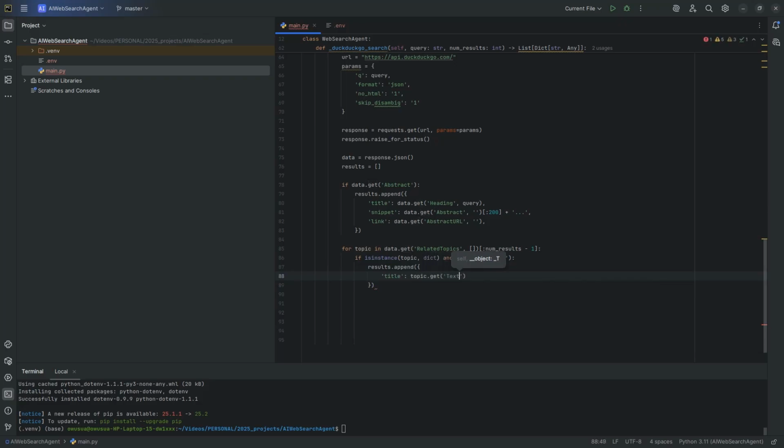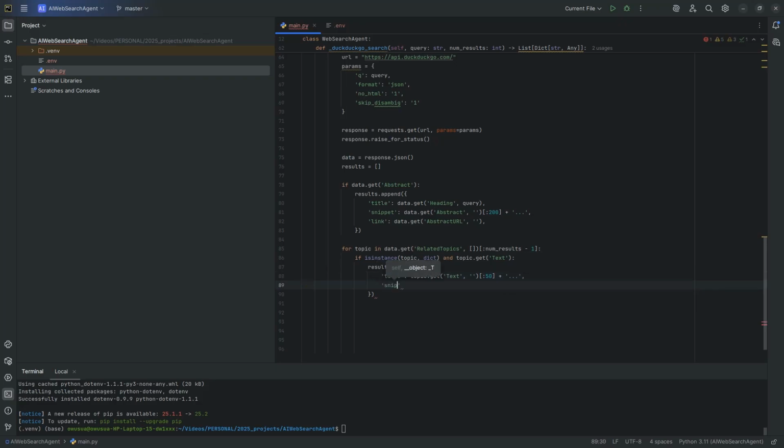It contains the text, first of all. If it doesn't contain that, we just pass an empty string. And if it does, we want to slice it to only 50 characters. And then we just do our plus that we've been doing here, 1, 2, 3, to indicate that there is more to add.